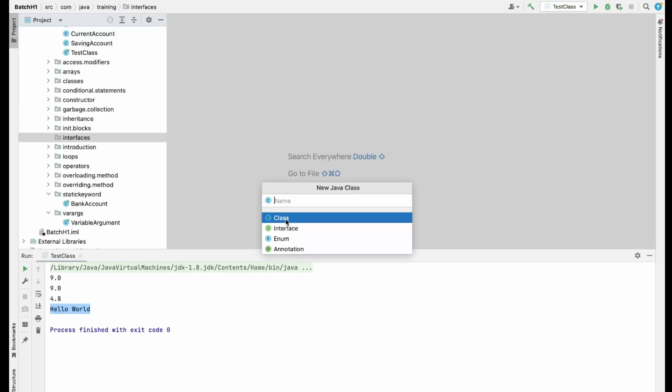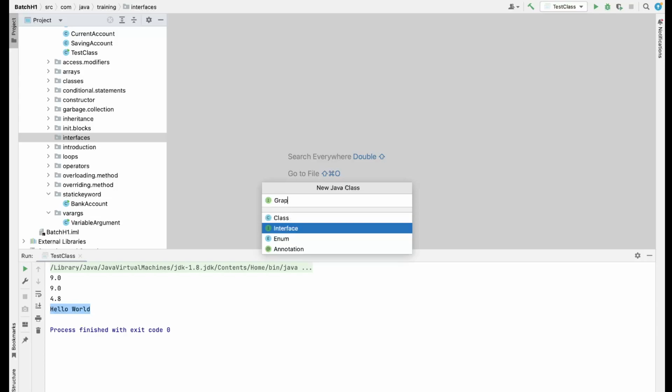As of now, I was just selecting class every time. Now I want to create an interface. So when I want to create an interface, I will select this interface, and I will provide some name.